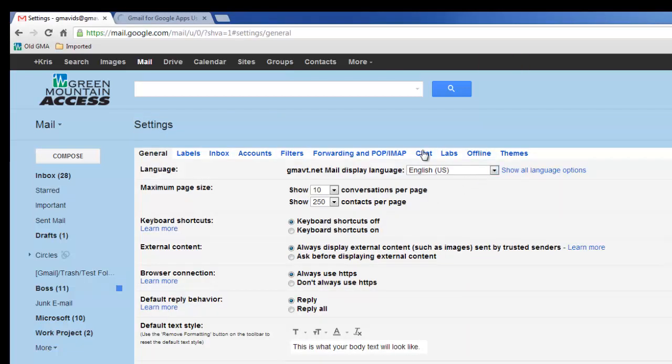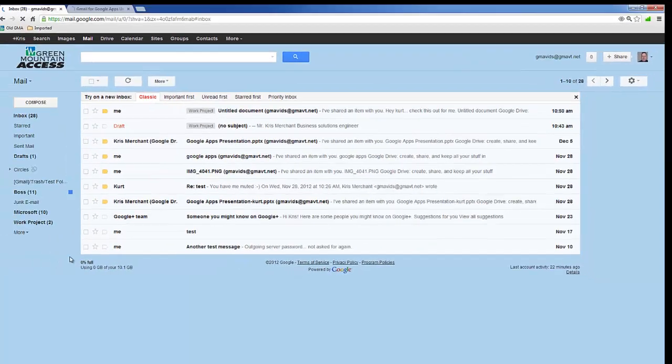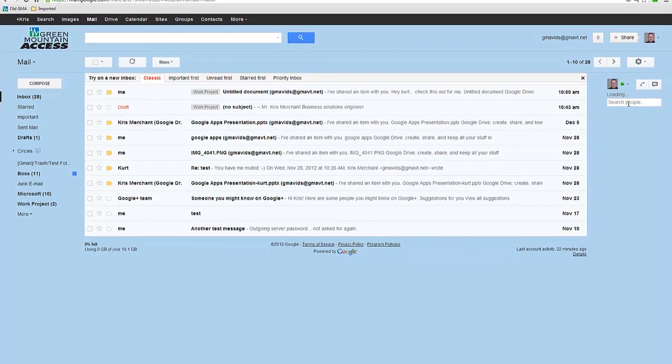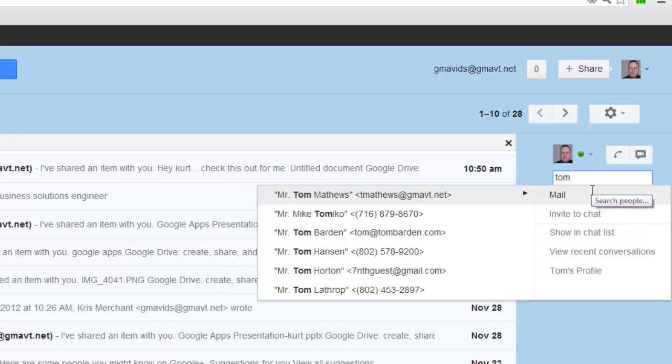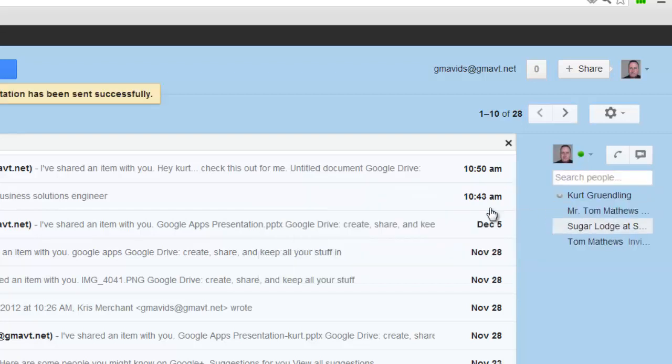I want to show you a few other things. There is a chat feature too. I have it turned off, but you can turn it on if you want to. By default, it's on, and usually it sits in the right-hand corner, but mine shows up in the left-hand corner. Now, how this works is you can add people and search for people. If you know the email address of somebody, like Tom Matthews, I want to invite him to chat. So there he is, and it sent out an invitation to Tom to chat if he wants to. So it's kind of cool. It's integrated into this. If you have a webcam, and I don't have one, but if they have one, you can actually do a video chat with them.